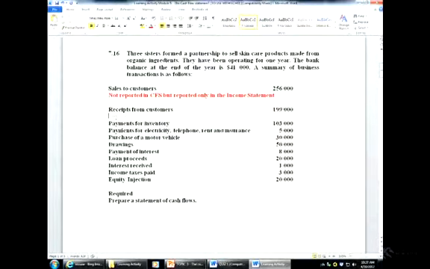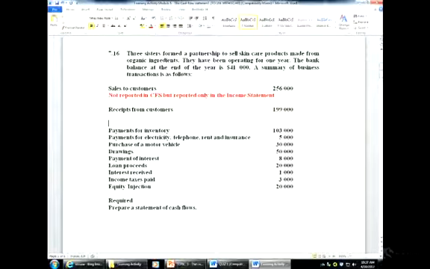Second one, receipts from customers. So I sold goods to customers previously and now I'm receiving the cash, and therefore this is a cash inflow. And it will go to the cash flow statement under what activities? Since this is receipts from customers, which are a result of sales, it's a recurring transaction, it happens again and again in the business, and therefore it will be reported under operating activities in the cash flow statement.